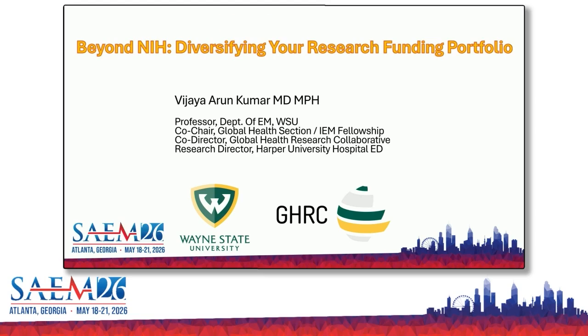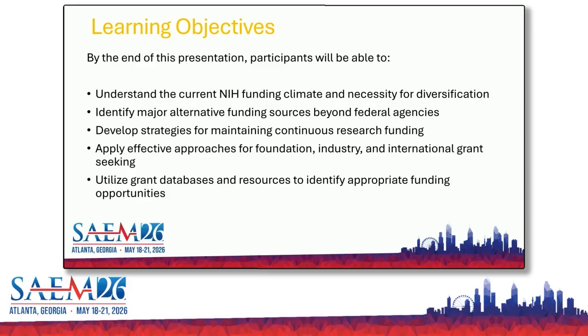So, okay, no disclosures. And what are we trying to do today? By the end of the presentation, I think there are a couple of slides which show why the NIH funding climate has become difficult. So understanding a little bit about the background of that, identifying major alternate funding resources other than federal grants. And then what I really want in the end is for everyone to have a strategy. How do you develop a strategy to approach this climate of low funding?